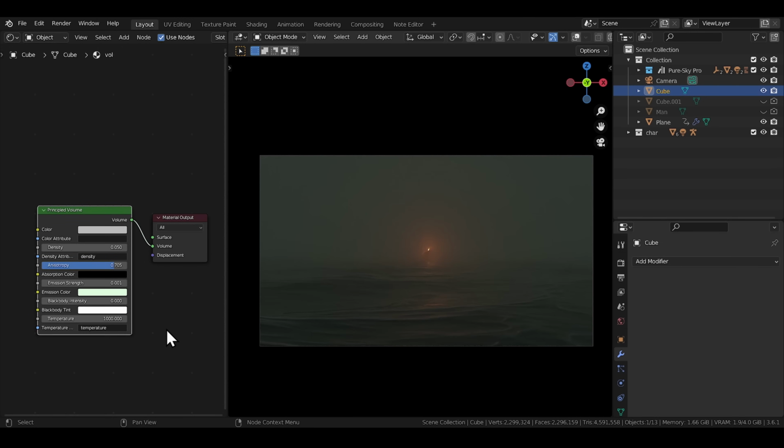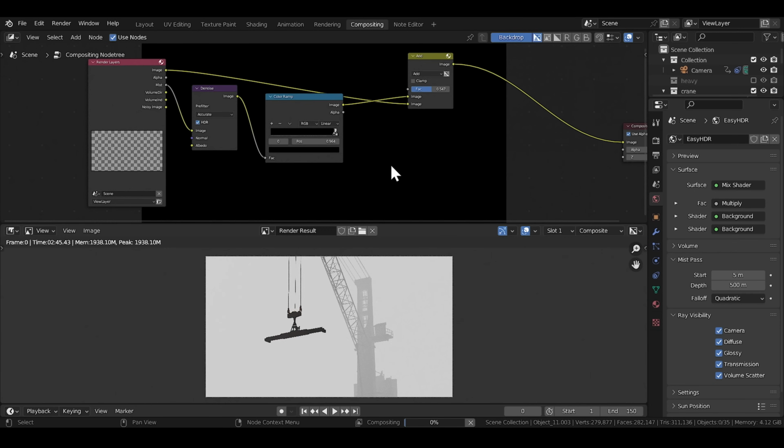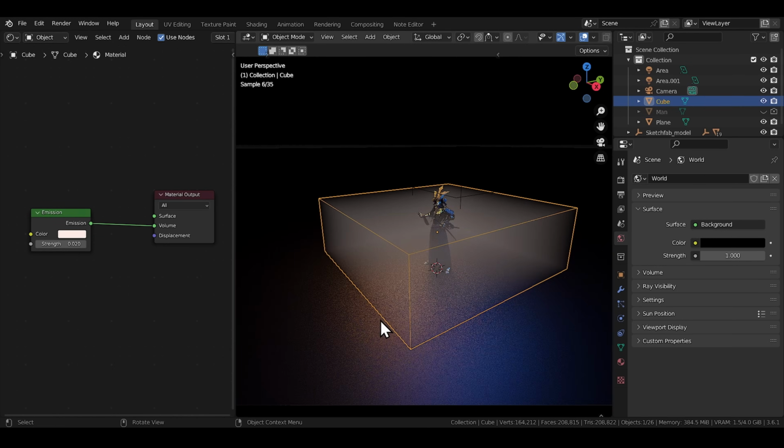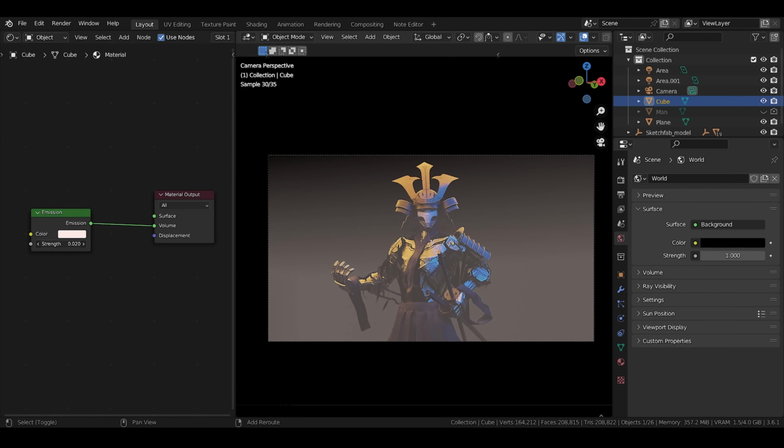Now there are other ways to add fog and mist into your scene too without using the volume box or the world shader nodes. You could use the mist pass option here within Blender, or people also used to use emission boxes at a point, I remember, to mimic a sense of volumetrics back in the day when Blender wasn't as efficient with volumetrics as it is now.